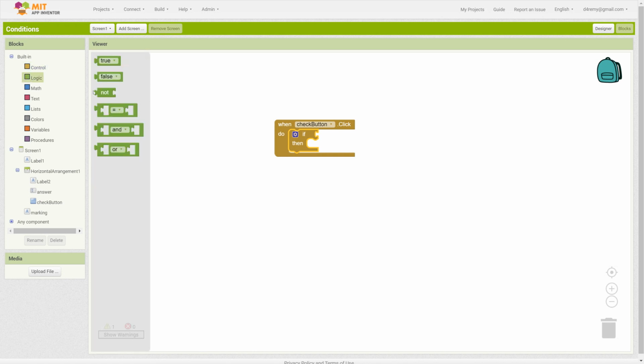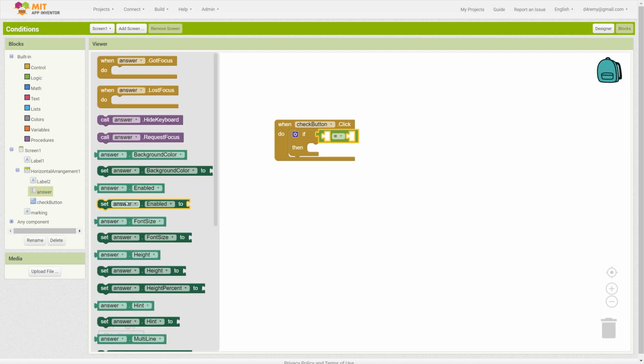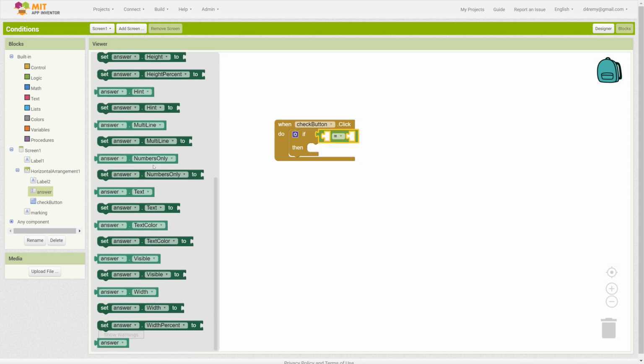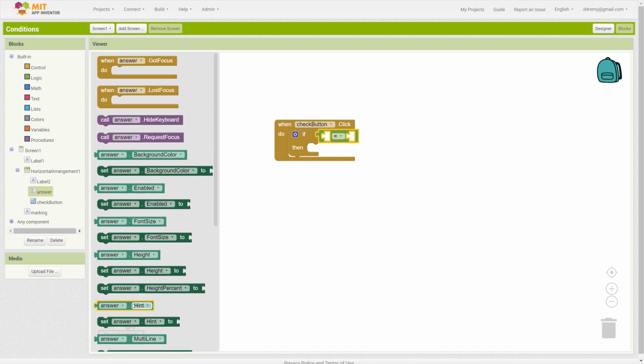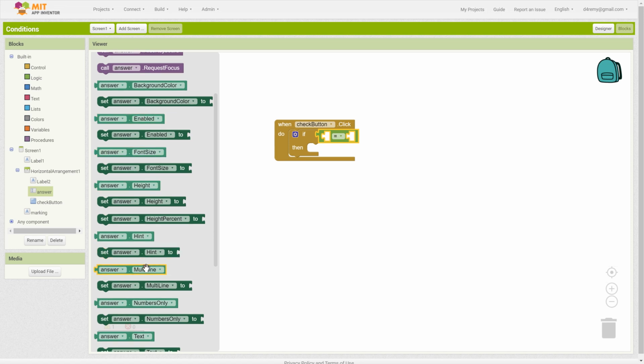Okay. So we are going to logic. In logic, we are grabbing something that will be comparing. These are called comparison logic. They check if this thing is equal to something you already know. So here we are going to get the result, the answer. So we go to get answer. Where is get answer? Because there's a lot of set, get answer.text.